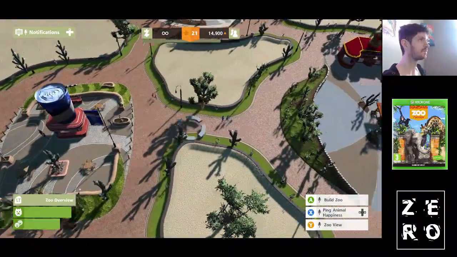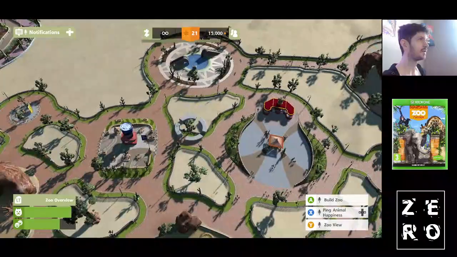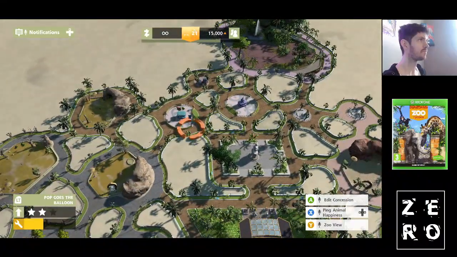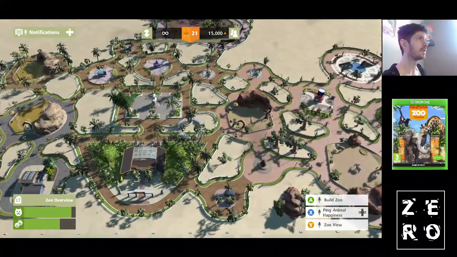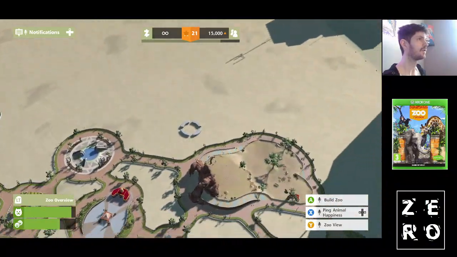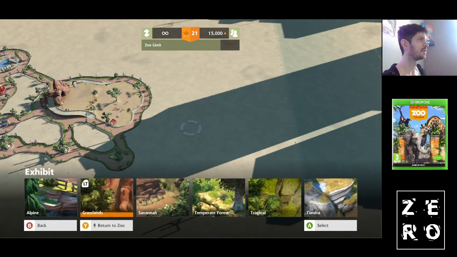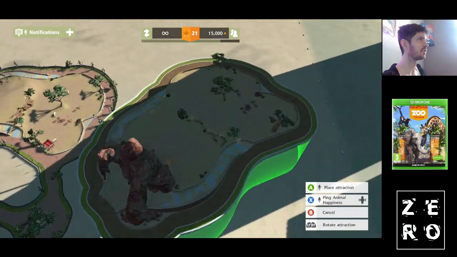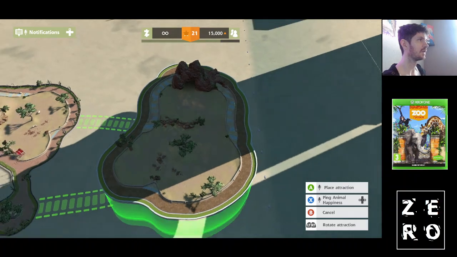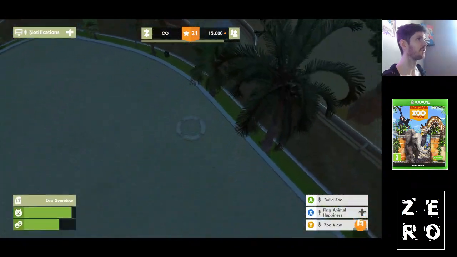Got a little food court area here. And then a plaza. Kind of would like these all to be connected, as opposed to being like, I don't know. Hey, this is not bad. Let's see, because Savannah is going to connect into the tropical area most likely. Let's put maybe another big exhibit over here at the end. Savannah large. Kind of right at the edge of the map here. So there's one more thing here.